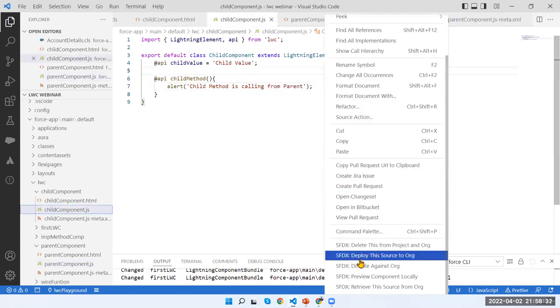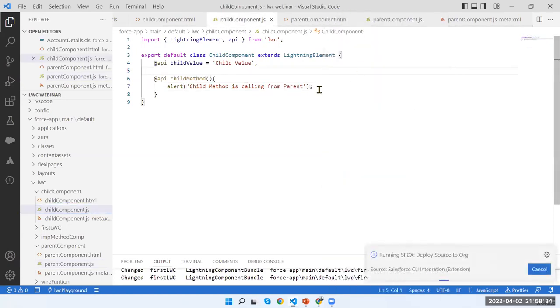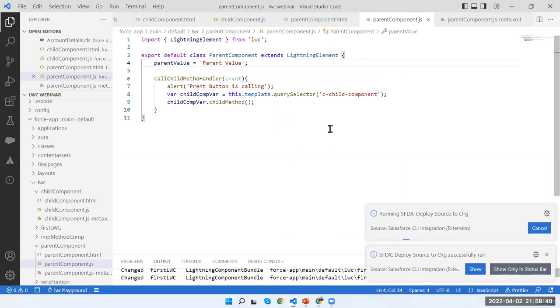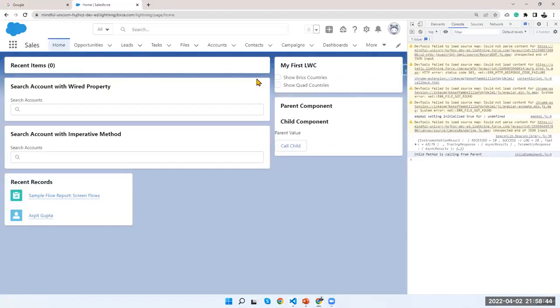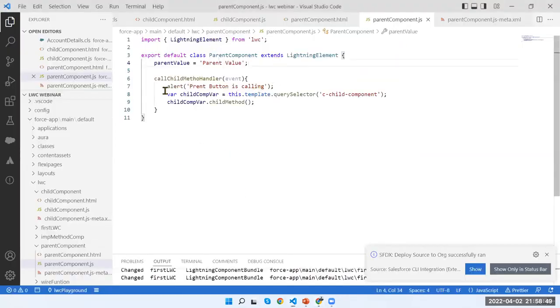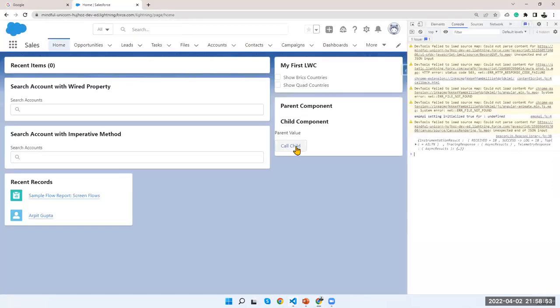Let's deploy first. So basically like this alert, when we click on the call, right, parent button is calling.